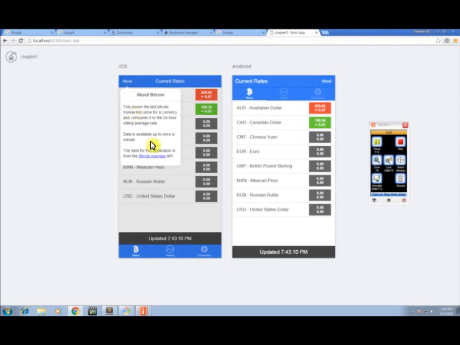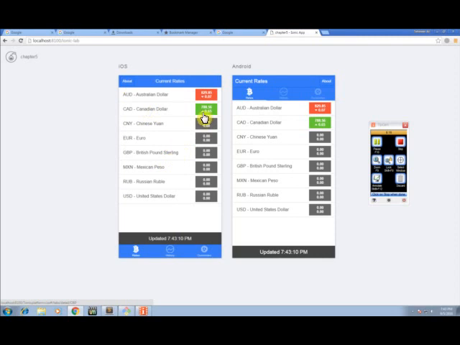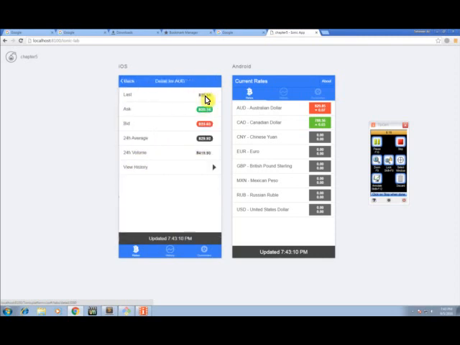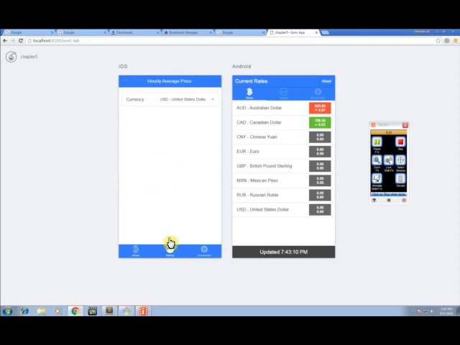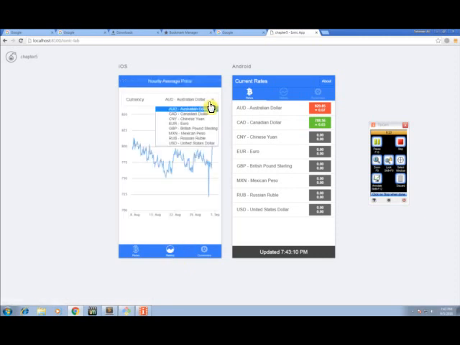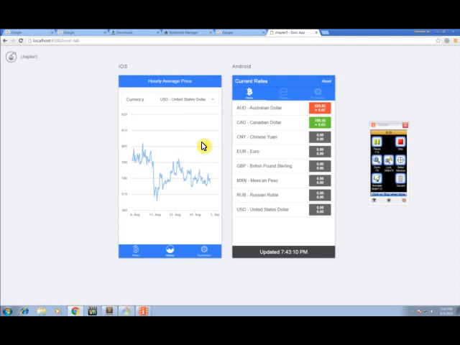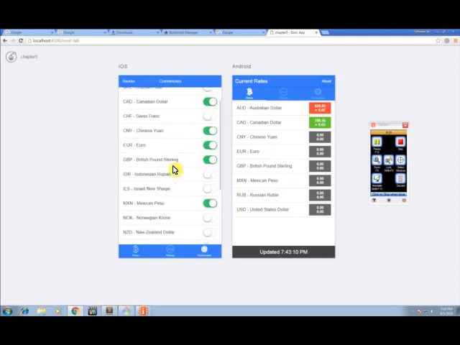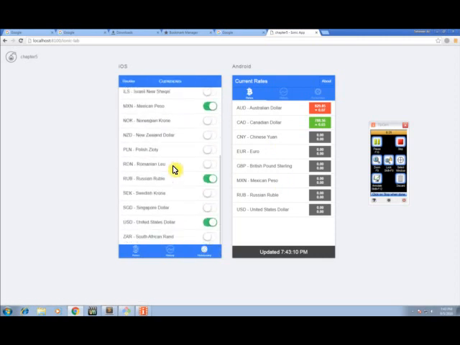That gives you a little bit of an introduction about Bitcoin, and where we got this API from. So far this is the application giving you 24-hour averages, giving you a history. You can change the history as well: Australian dollar, Canadian dollar, US dollars. And then you can go to currencies and see if it's turned on or turned off. Is the United States back again here? I have to look at the reorder thing.